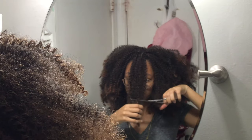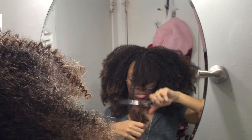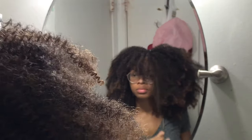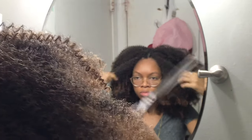So here I cut a little bang, but you're going to see I ended up cutting it too short, so I have to stretch it. I just wanted to create layers in the front, but that didn't work out as planned. So I was trying to stretch that out, just make it longer. But what I will say is be really careful with how you're fluffing this hair out, because over time it's going to get bigger.